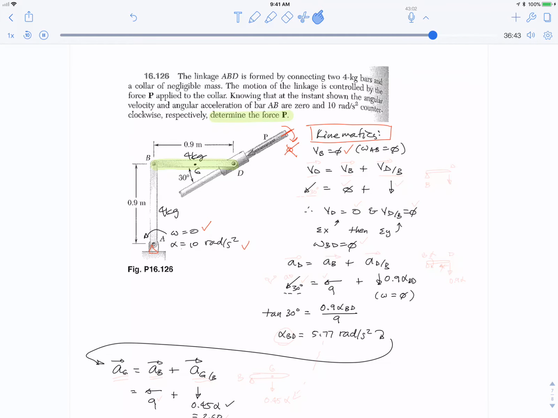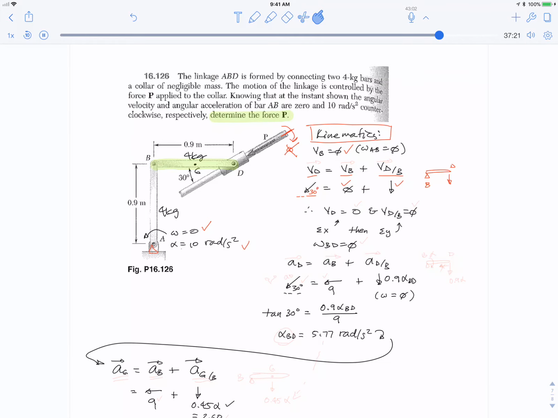So we have V of D is V of B plus D relative to B, which means D spinning around B. Okay, so what do we know about these things? Well, we know the velocity of B is 0. We just talked about that. And if you look at point D, again, that rod is not rotating. So D is definitely just sliding down at 30 degrees, right down that rod. And D relative to B means D spinning around B. So D is spinning around B, it's going downward vertically, and so you have that.